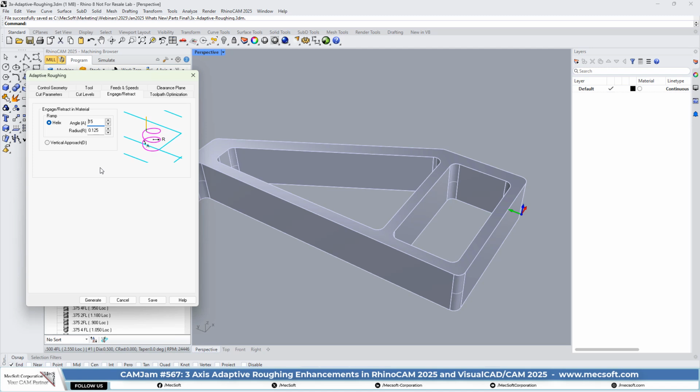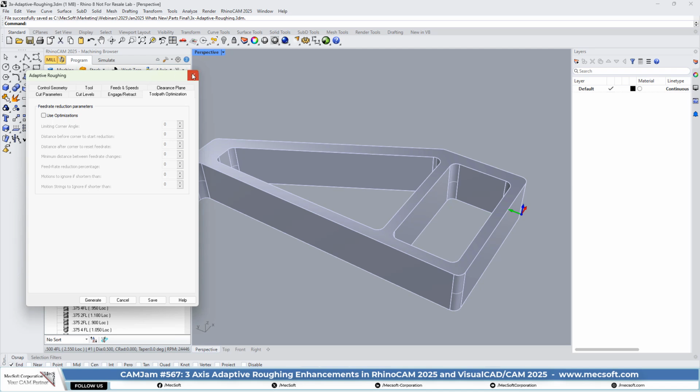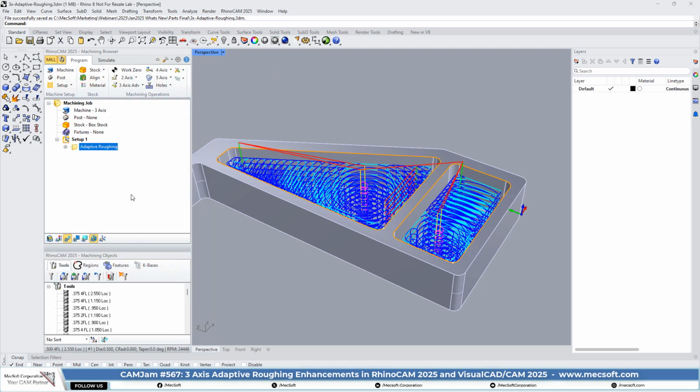And in adaptive roughing, everything is about not slowing your tool down. We don't want to make your tool stop and change directions. We don't want it to stop at all. So in most cases at each cut level, you'll see one helical entry and one exit. You may see areas where the tool may have to rise and transfer to get down to another area, but even in those areas, we add arc motions to facilitate the high-speed cut pattern. So in the engage, retract, and material parameters, there's our helical motion, and you can also apply toolpath optimization if you want. But this is a method that cuts in levels.